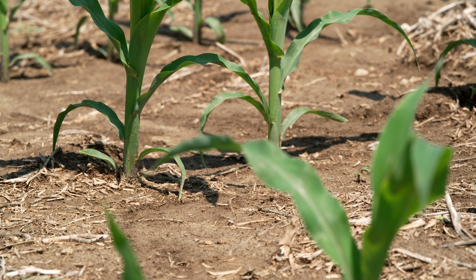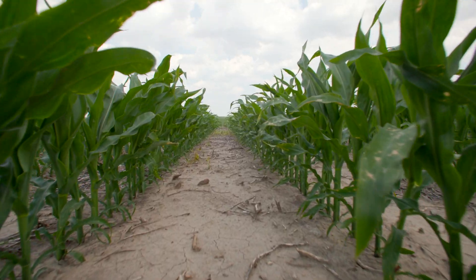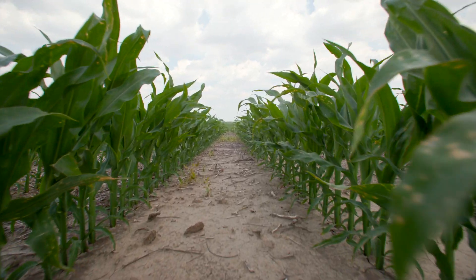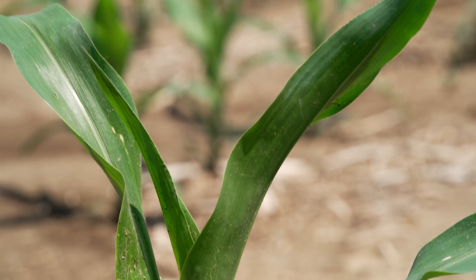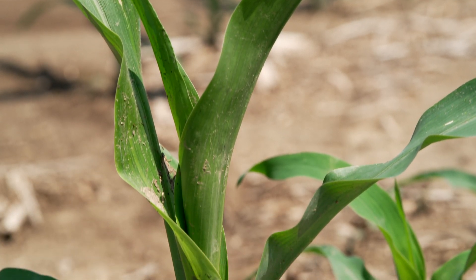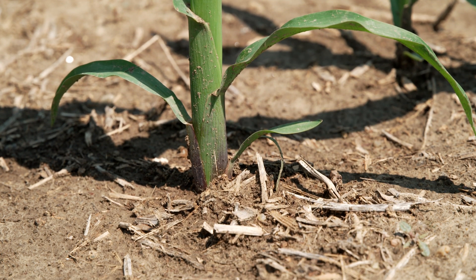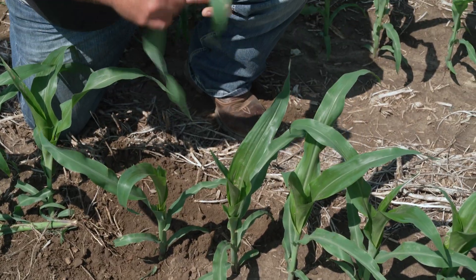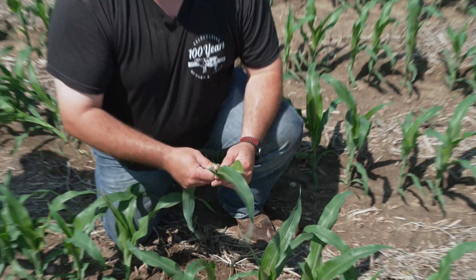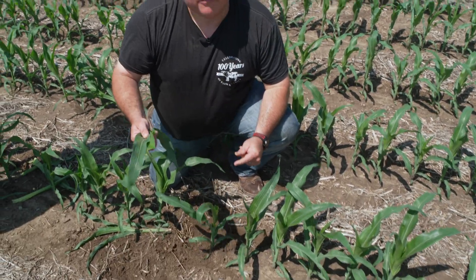How can we maximize and add some of those bushels as we go along in this process? A lot of it comes from being out here digging, trying to see what the plan is actually telling us throughout the year — our tissue testing, our soil tests, all of that. When we find a better spot in the field, we're taking data off of that and finding out why that part of the field did better. Then we're trying to replicate that. We'll pluck leaves until we can fill a bag, then send it into a lab and they'll tell us what this plant is strong in for nutrients and what we're lacking.